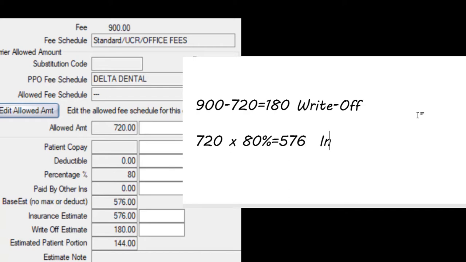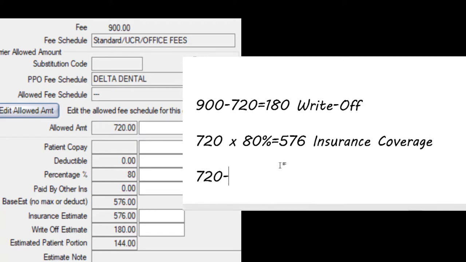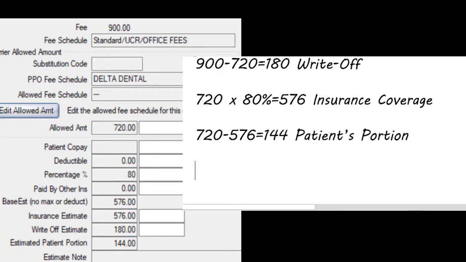Finally, let's calculate how much the patient has to pay. So we'll subtract the allowed amount of $720 minus what insurance is estimated to pay, $576, leaving us with $144.